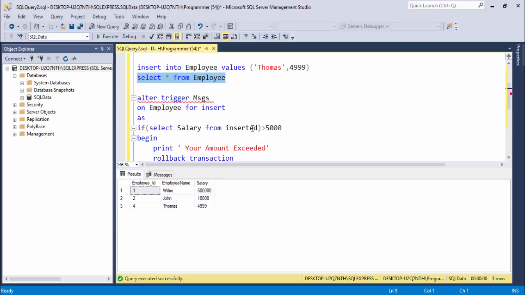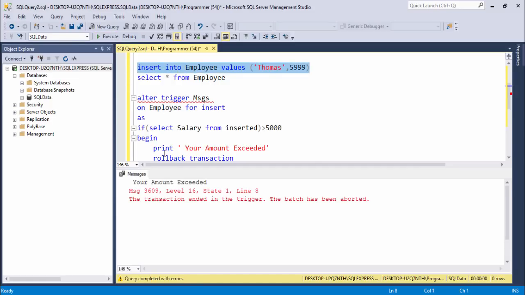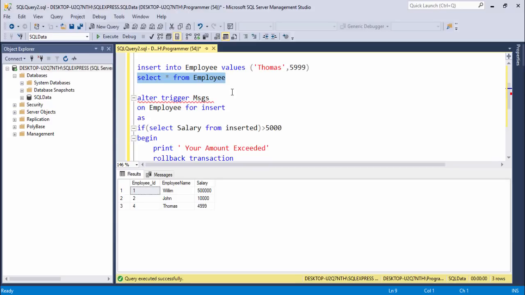Now another thing is, I will use Thomas 2 times, execute 1 time, execute 2 times. I have tried 2 times to store the value in the database, namely Thomas, but I change the value. I store the value 4000. Then the ID stored in the database will be number 6.